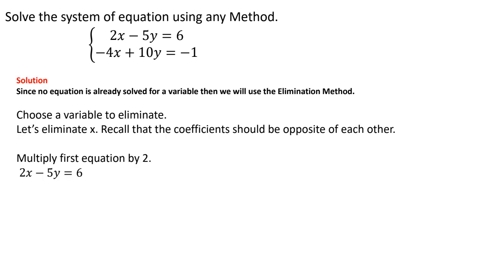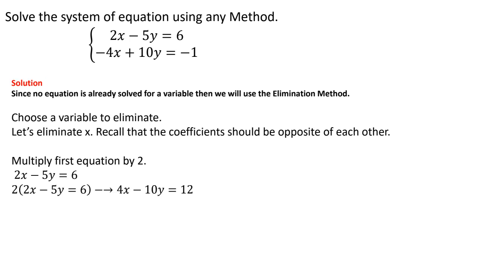Okay, so on this one, it's set up really easy because again, I have a situation that I love seeing. I like to see a variable with a positive and a variable with a negative on the other one. And then on this particular one, all I would have to do is multiply a 2 to that first equation to make that a 4x. Yes? So that's what I'm going to do. I'm going to multiply a 2 to that first equation. So I'm going to do 2 times 2x is 4x, 2 times a negative 5 is a negative 10y, and 2 times 6 is 12.